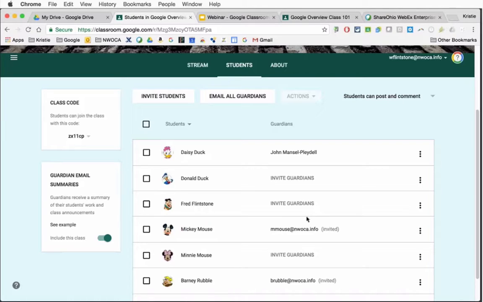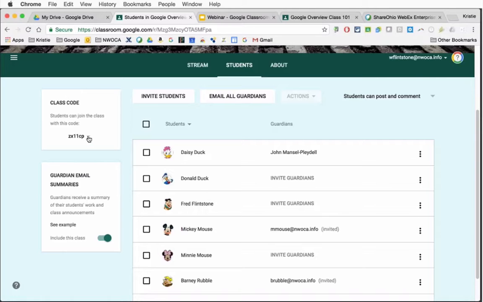The second way that you can get students into your class is by using this class code. And if you look, I'm under the Students tab up at the top. So here's my class code. So I can pull my class into my classroom, get all my Chromebooks out or laptops, whatever kind of device you have, and just tell all of my students to go to classroom.google.com. I'm going to tell my students to click on that plus sign up at the top, and then I'm going to have them join my class. And this is the code that they're going to put in.